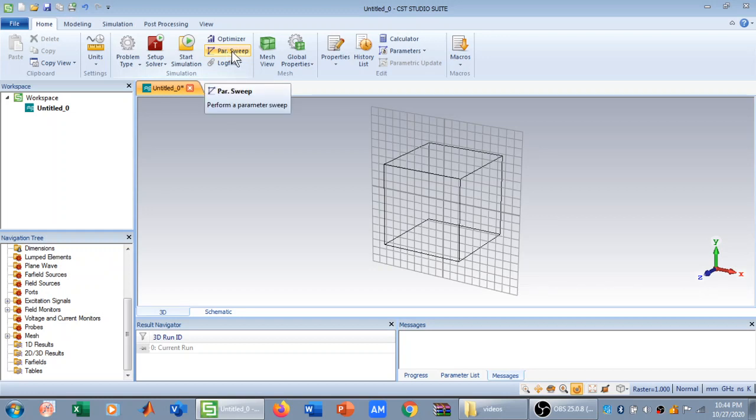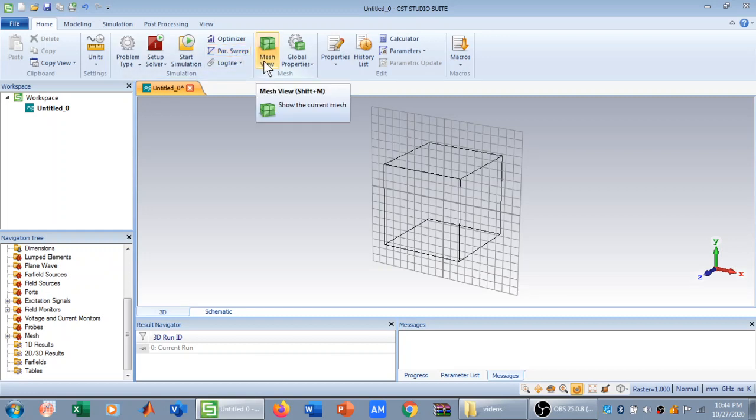The parametric sweep will give the results of all those dimensions in a single figure. So that's very important, and from that you can confirm which results are better, and then you design the antenna according to those results.